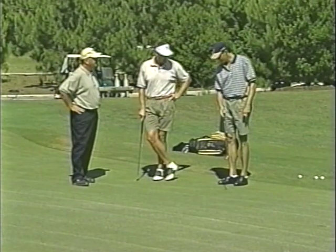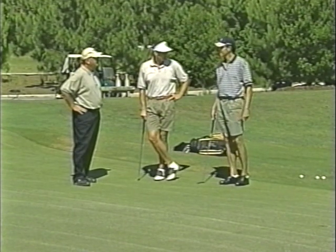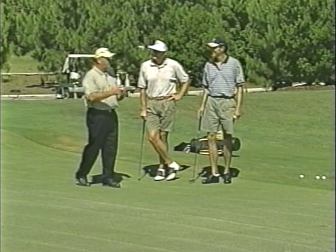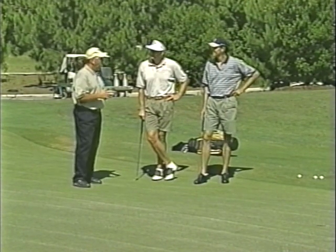Well, I could tell even on those last ones that I putted, I was so interested in making sure that my head didn't stay there, that it didn't seem like I even had a clue on the line. Right. And that's why when you're practicing this drill, don't even use a hole. Put a tee in the ground, because we all think, gee, I've got to make it, I've got to make it. And that takes priority over what we're trying to do. Oh, that's a good tip.